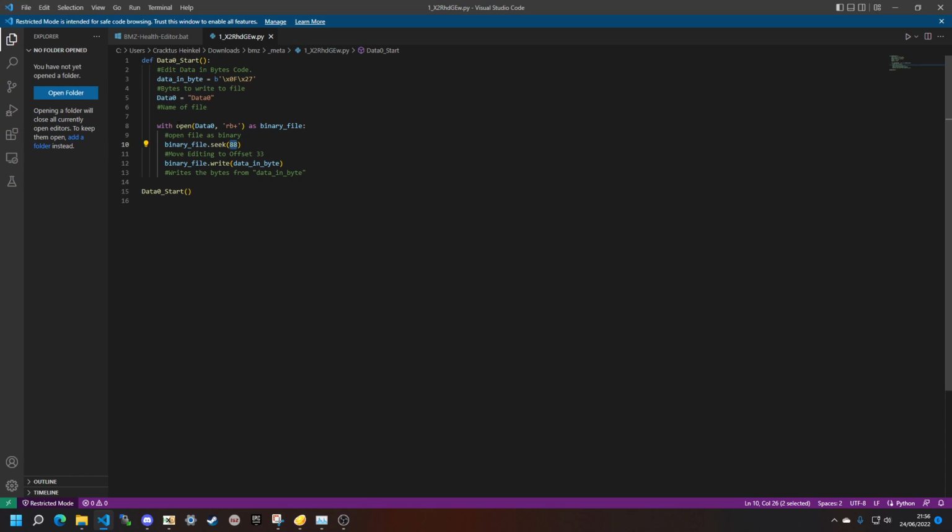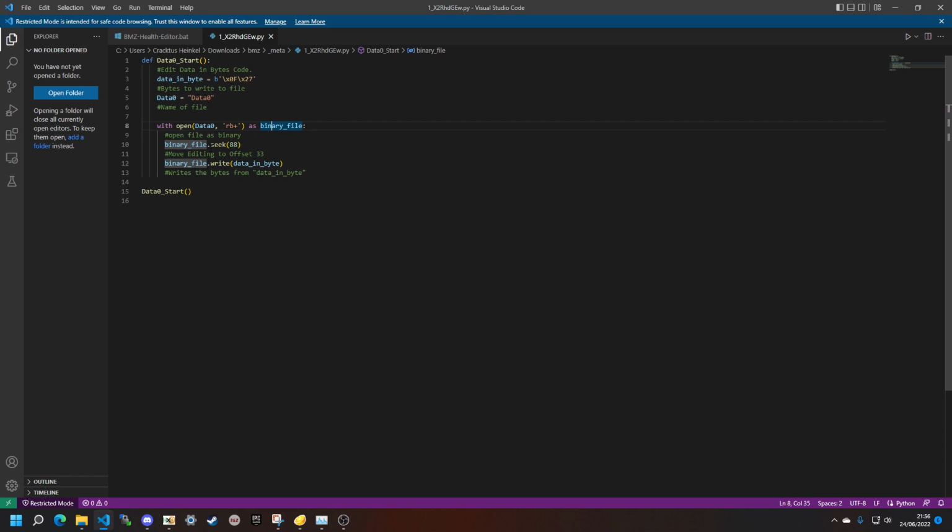Okay, so it just opens the data 0 file that we determined up here. It opens it as a binary file for writing, reading, doing all that instead of text, which I believe would only be WB. I'm pretty sure WB plus is text documents. And then binary file, of course, you need to have that there.